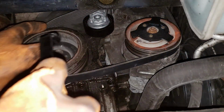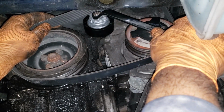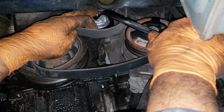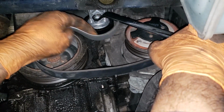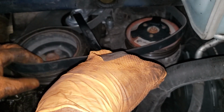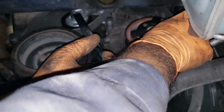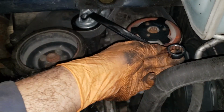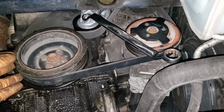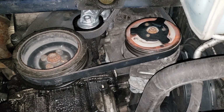Okay, now let us get this guy here on and, oh, that's not going to work. Yeah, that'll work like that. Loop that guy on. And now, get the compressor. And now, verify it's on the alternator by feeling with your fingertips. And then let it loose. And then verify that everything is where it should be. Yes, it is looking very good.